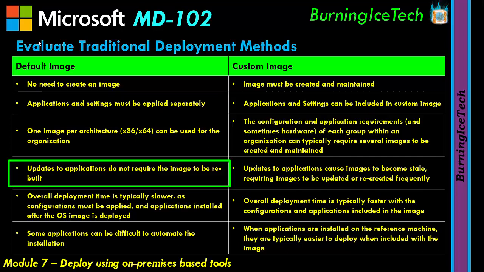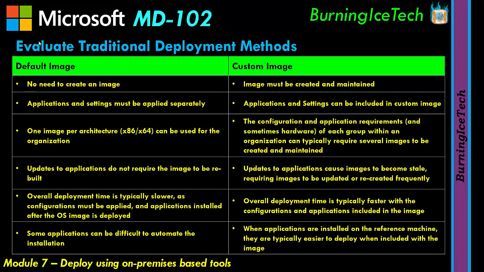It might be a very old build, it might not be. At the end of the day, if you're going to update, it's going to update the operating system that's now already been deployed, and the image itself is going to remain untouched. Something that's not going to apply to a custom image.